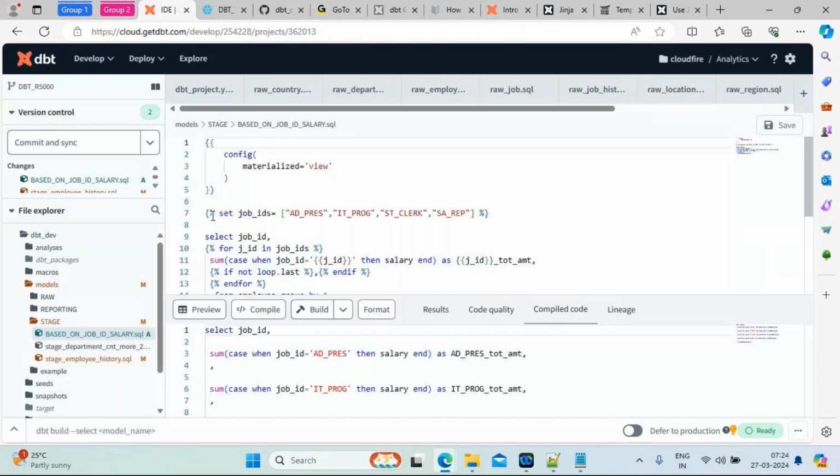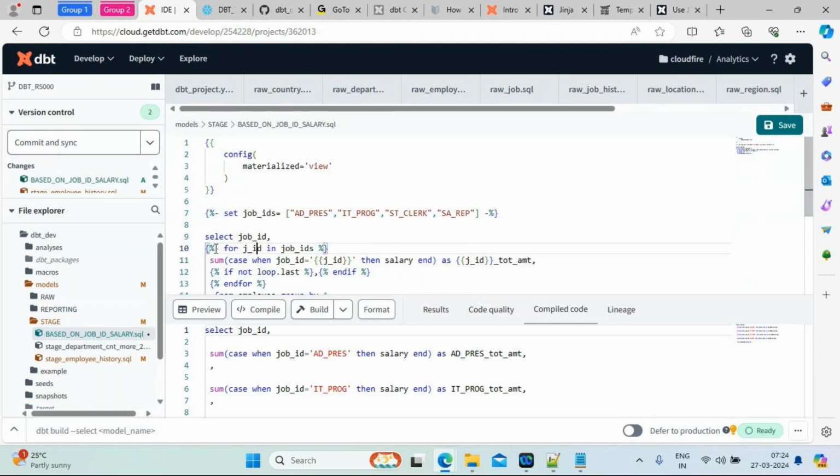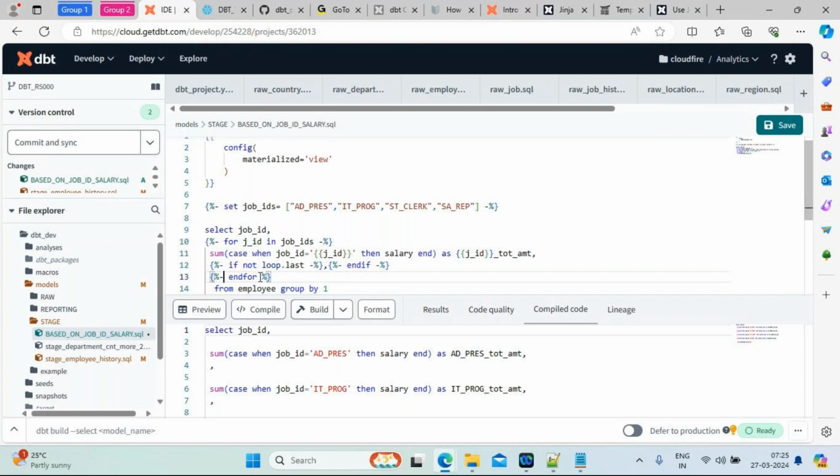I have mentioned minus here, and then here also I mentioned minus. Okay, now try with here as well. Let's see. Minus here, and here also minus. Here also I'm going to try with minus, and then here also minus.